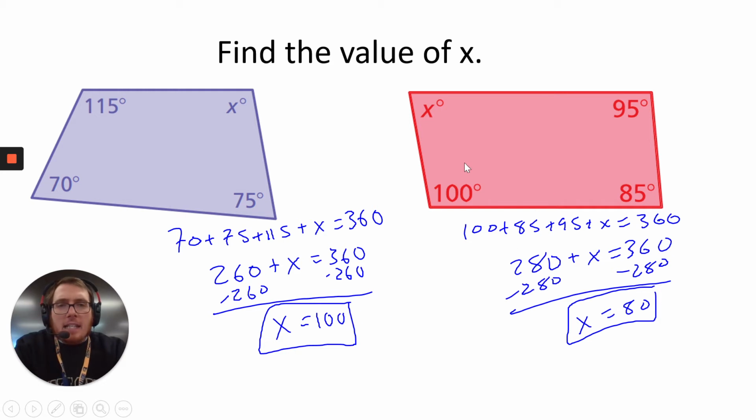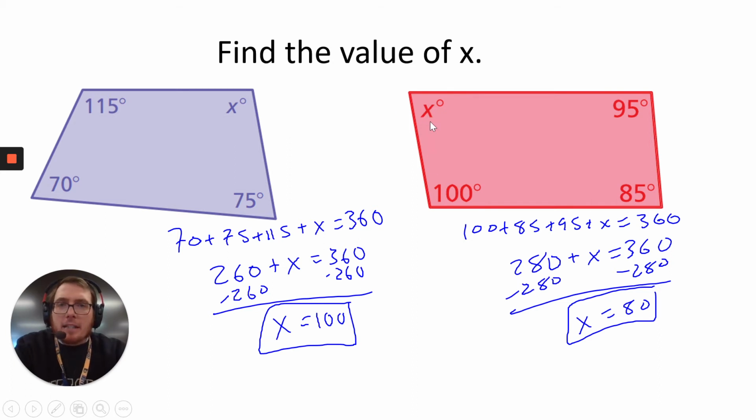The second one is the exact same idea. You're going to add the three angles up that you know, which is 280, subtract it from 360, and you should get 80. Now, I'm not saying your work has to look identical to what's shown here every time, but you want to work towards these two-step equation approaches, or that type of scenario. Because what's going to happen here is instead of x, it might be 3x plus 7.